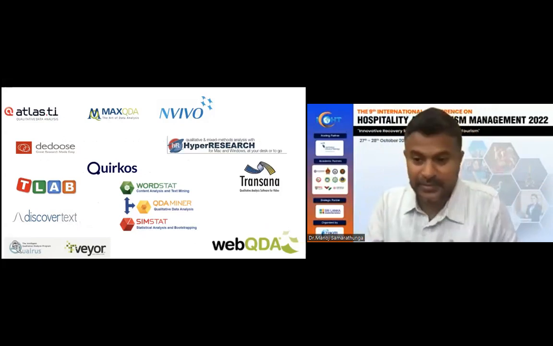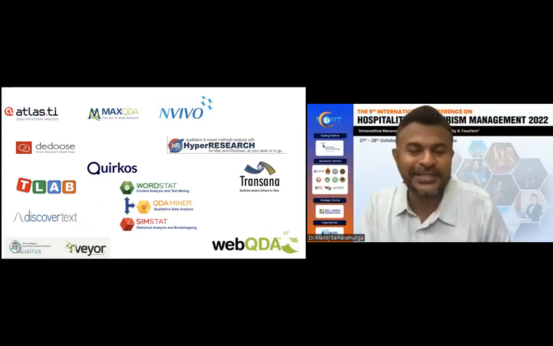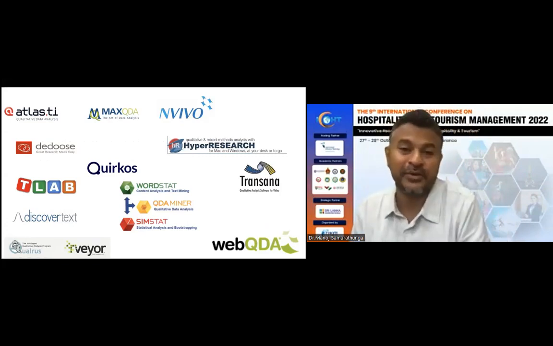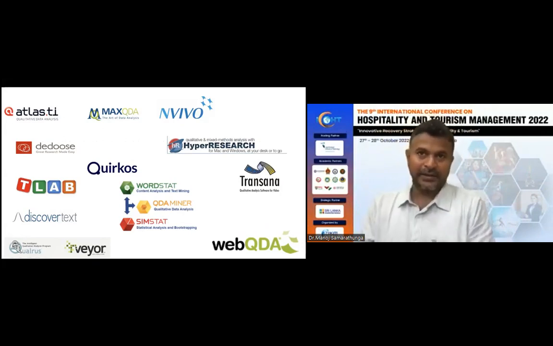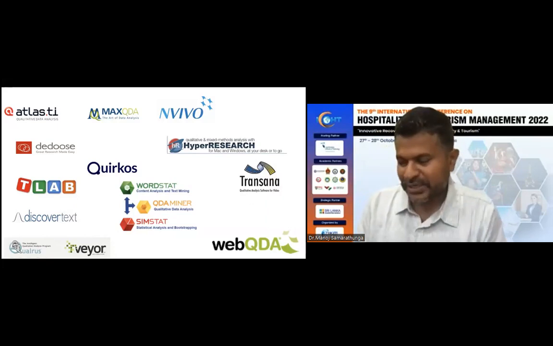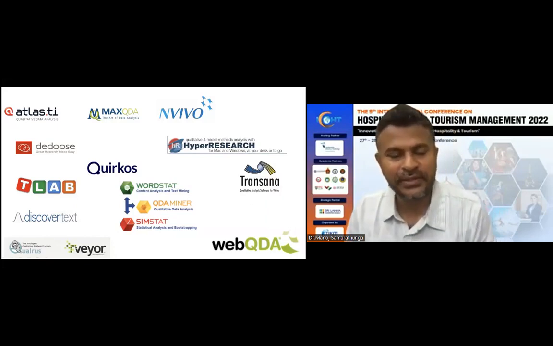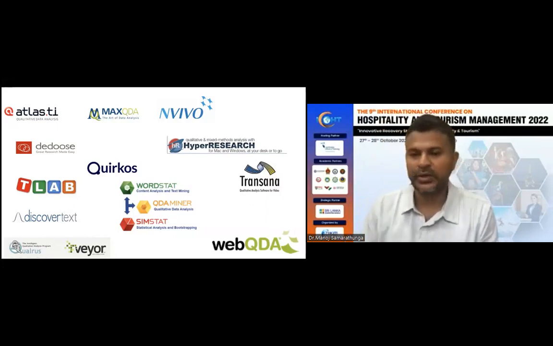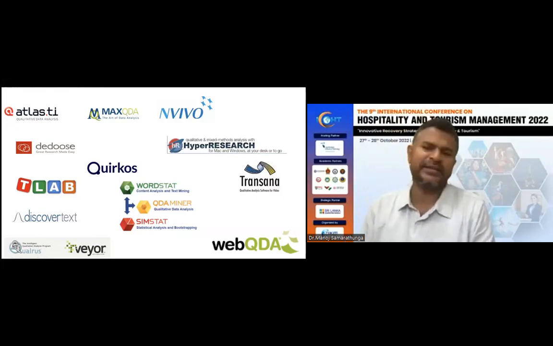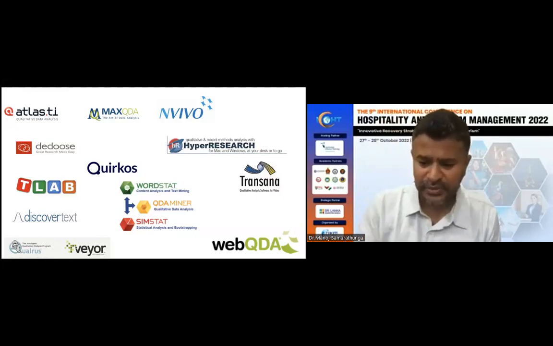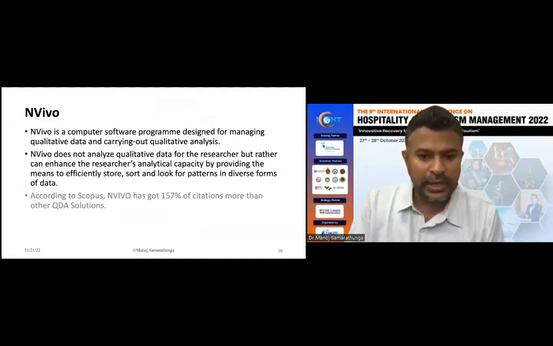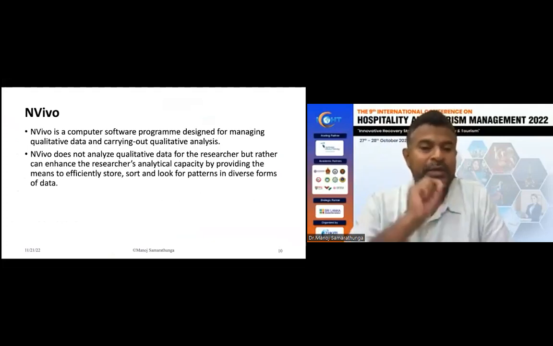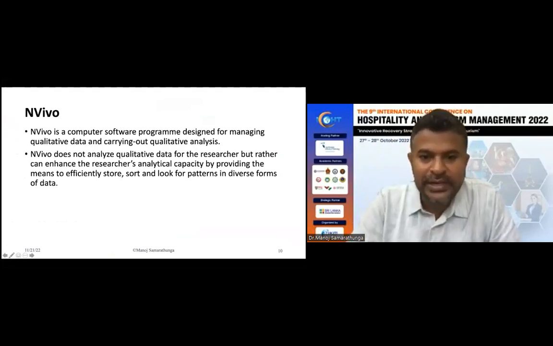And there are many more other software that help you to perform your analysis. Some are free and some are expensive, and NVivo, not to mention, is one of the most expensive qualitative research software that we have seen in the recent past. And with the change of the dollar rate, I think it has gone up to 350,000, right? Earlier it was like 200,000 before the crisis, so it must be at least 350,000 perpetual license per single user. And again, it is important that NVivo does not analyze the qualitative data for the researcher.